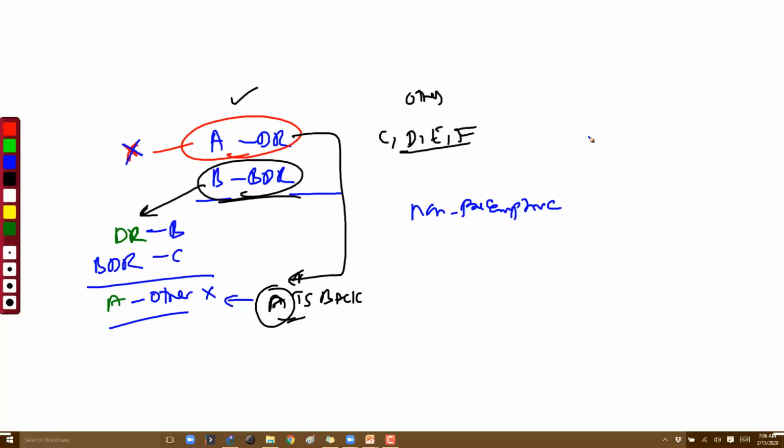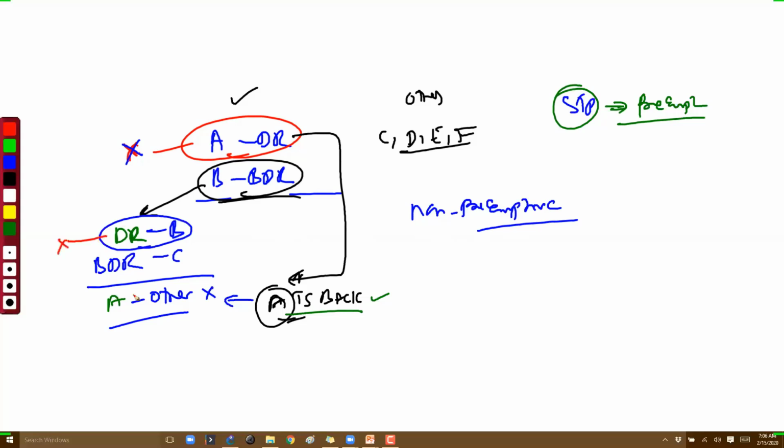Opposite to STP, if you know the STP process, STP is preempt, which means if the root bridge goes down and comes back, it will again become the root bridge. But it's not like that here. It's the opposite. If A is back, A has to wait for its role. Waiting means, let's say if B also goes down, then C will become the DR, and now A will become the BDR because it is in line. So it has to wait for the process. That is the non-preempt behavior.